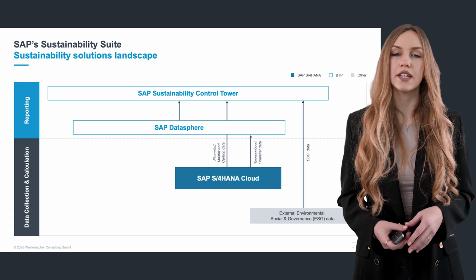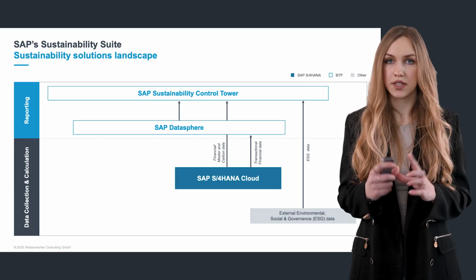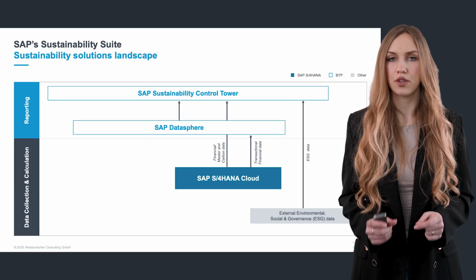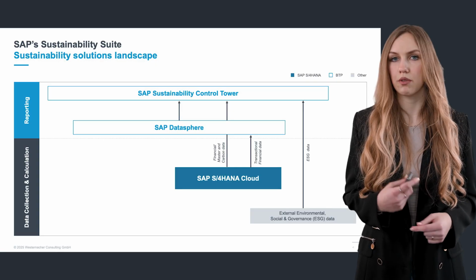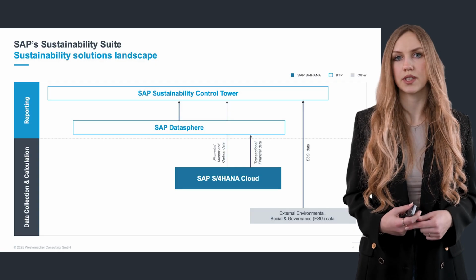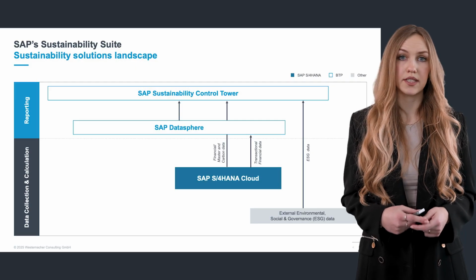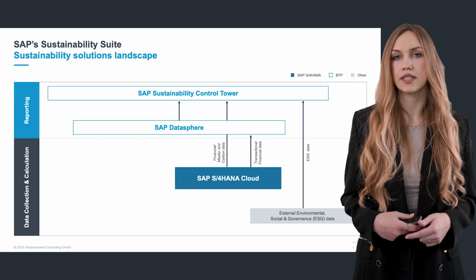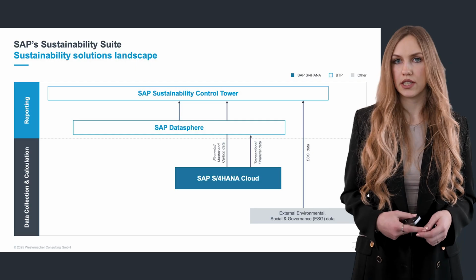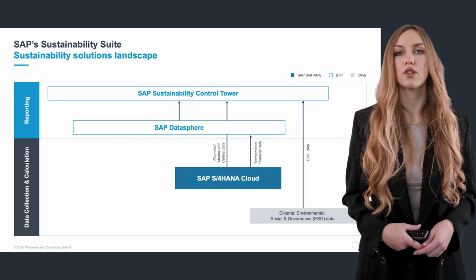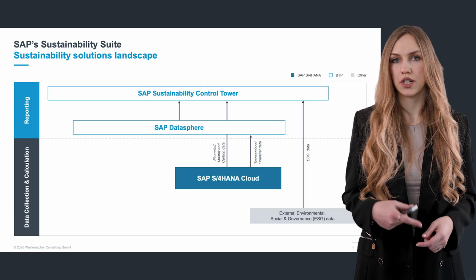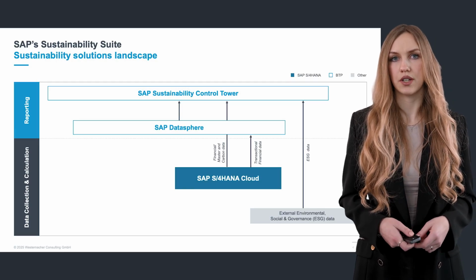So, as you can see here, we have the SAP Sustainability Control Tower really on the top of it, because this is our tool where we control our processes, where we control our sustainability performance. And we can use data from the SAP Datasphere to import in the SCT, and also we can directly connect our S/4HANA Cloud system to the SCT. And we have also the opportunity to import data from third-party applications here.